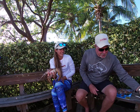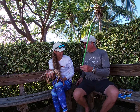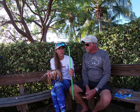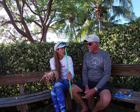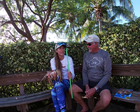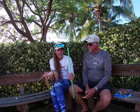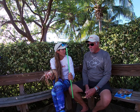Now, next, the old green snare. I started using one of these a few years ago. For a long time, I just grabbed them. I see that. I carry a spear gun, and by the time you carry a spear gun, a catch bag, a stringer, and stuff for lionfish, it ends up being a lot of stuff. And a tickle stick and a net is a lot. A lot to carry.